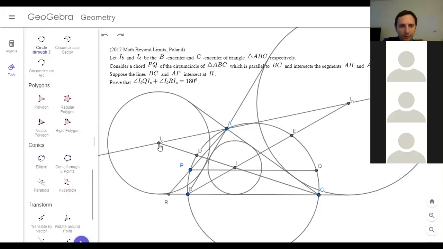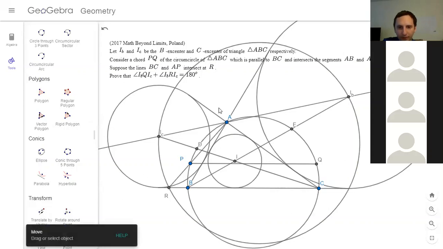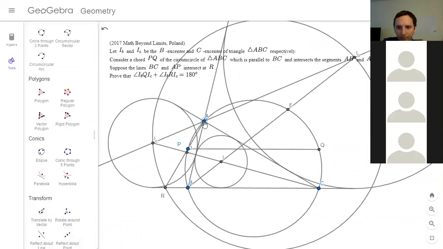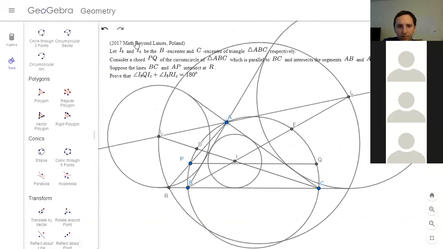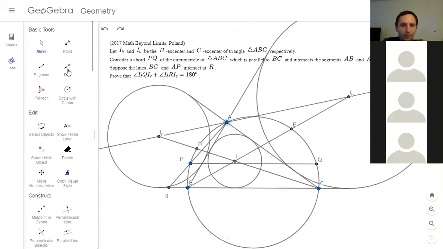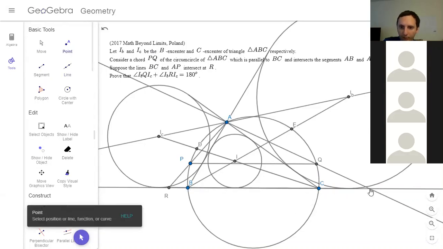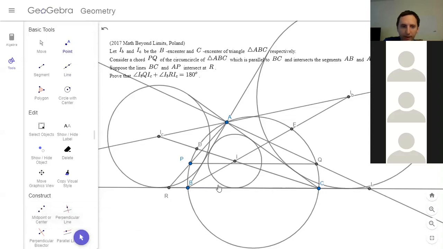Maybe I could try drawing the circumcircle of that. Does that pass through this tangency point? I doubt it, but it's worth trying. Yeah, no, it doesn't. I think it passes through the intersection of AQ and BC. Interesting. So probably just for symmetry reasons, it's good to draw both those points, right? Since we drew R, we could let L be that intersection point.